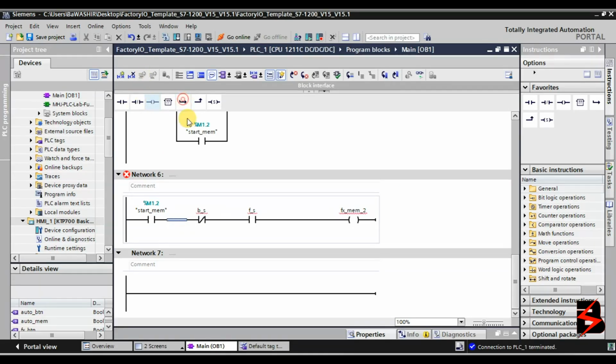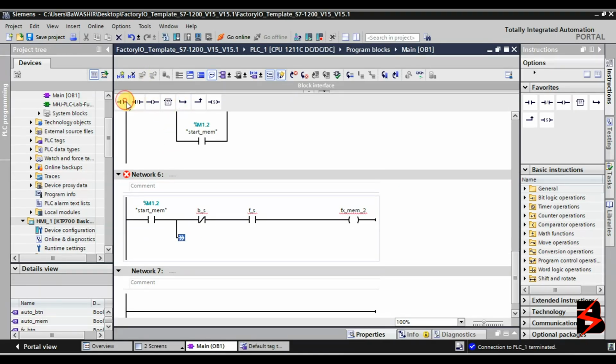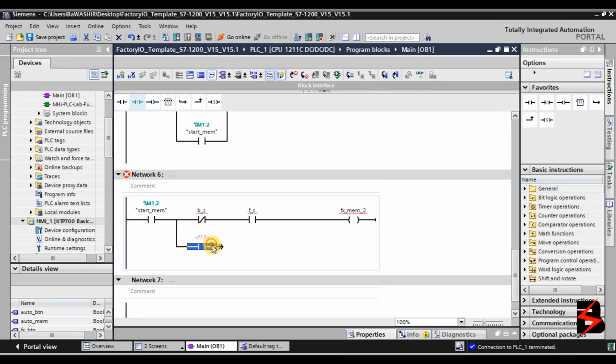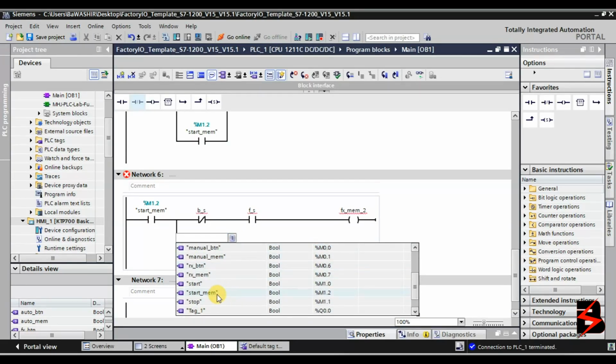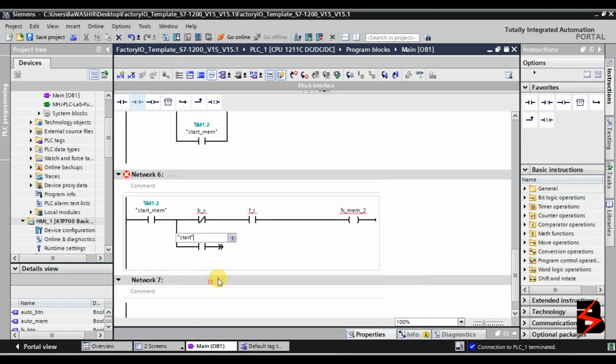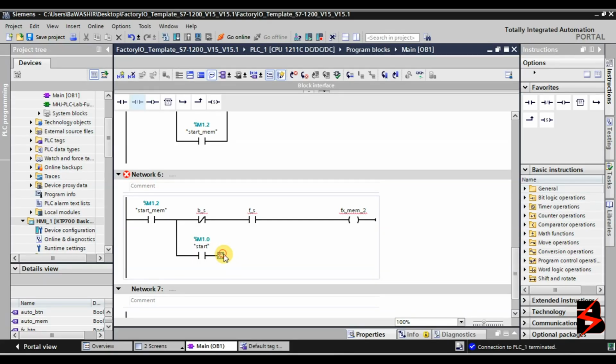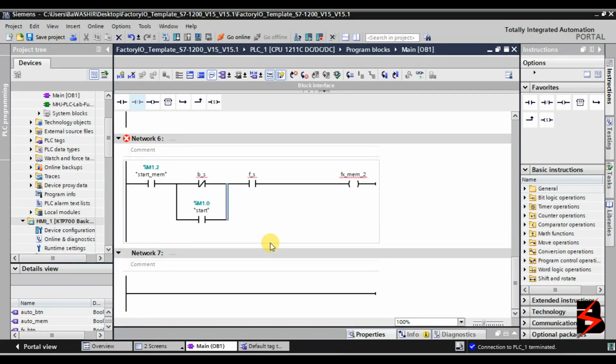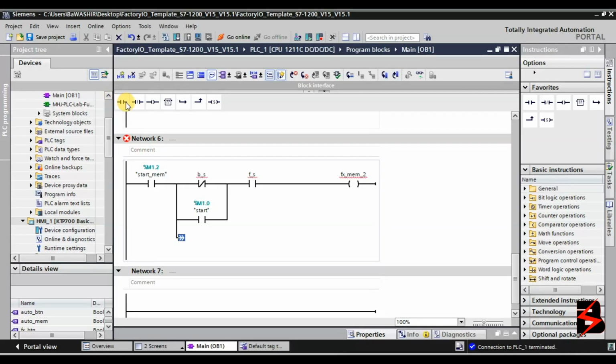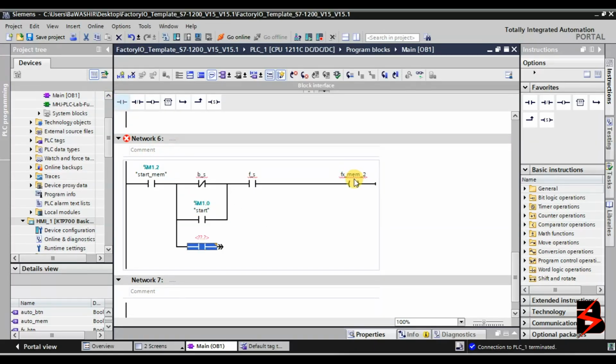Let me see a branch here. I have here a start button. Do I have start button here? Start. I have this. Then it is going to also do what? I'm going to have another branch to self-hold. This one, FX memory. I have not defined this one. This one is just a memory.